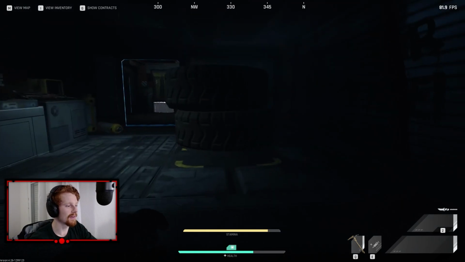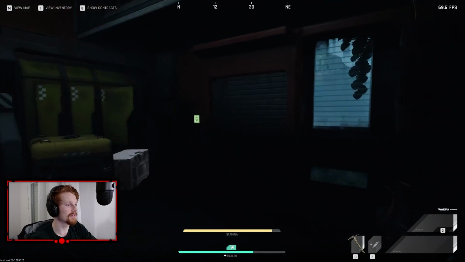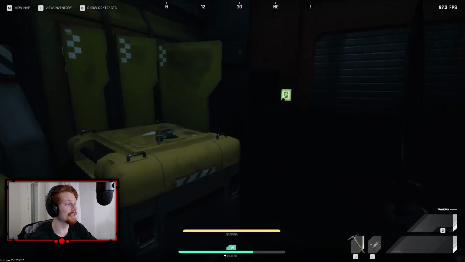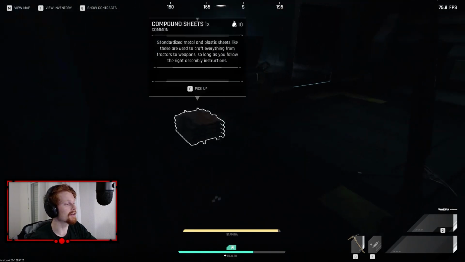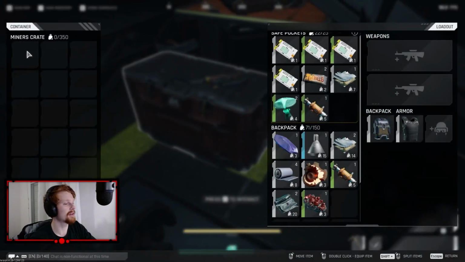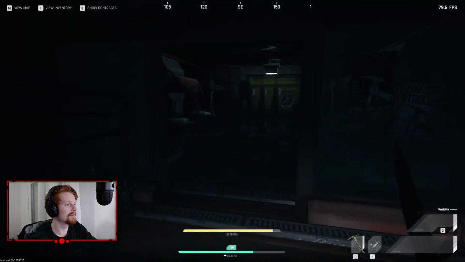So let's see what we can find in here. These mining crates are really nice, especially for Korolev missions. You can find a lot of really good stuff. Strider flesh if you need that for your quarters. More insulation, very nice. There are a ton of miners crates in this building, so I highly recommend this. Scrap metal, whatever you need. More scrap metal, sure. Another miner's crate, easy. We're just getting tons of stuff. Let's see here.